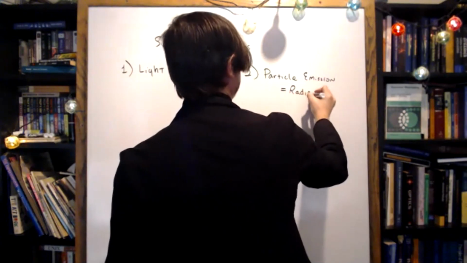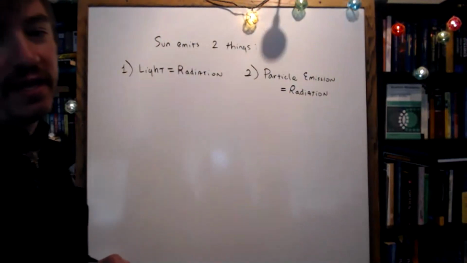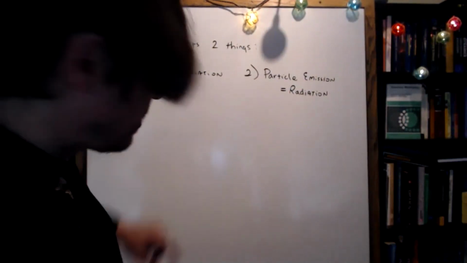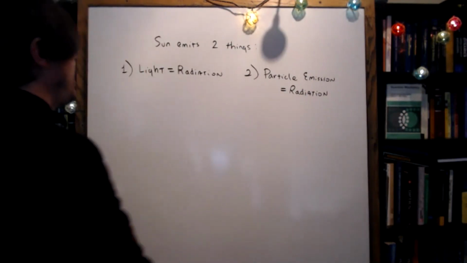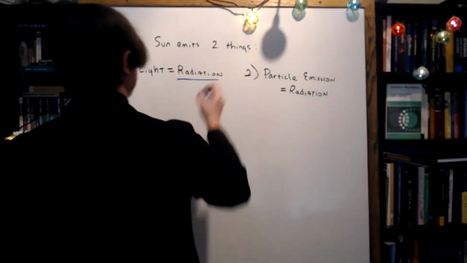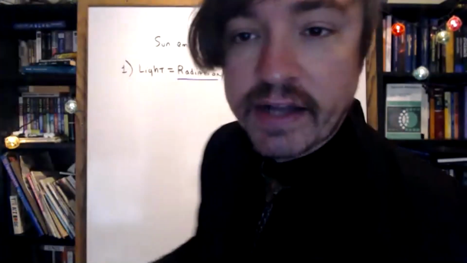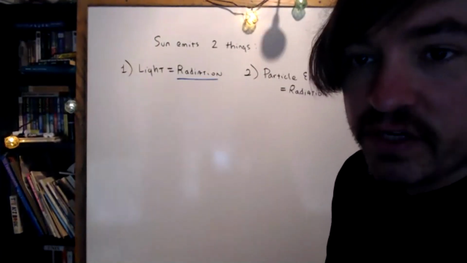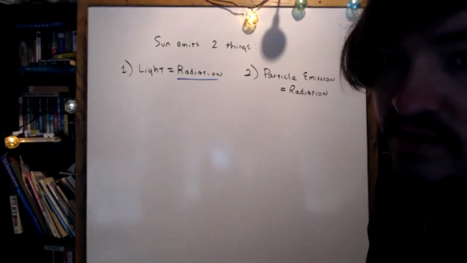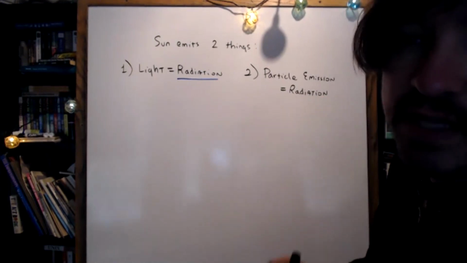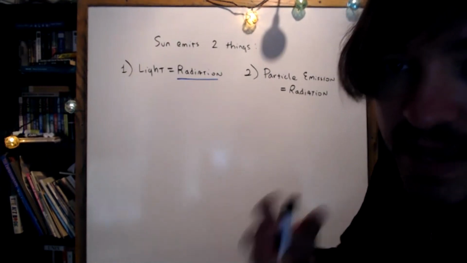And unfortunately, these two words do not always mean exactly the same thing. From now on in our class, when I say radiation, I usually mean light. That's how a scientist, like a physicist, would think about it. But if you were a doctor, or a nuclear weapons inspector, or a Navy submarine operator, your version of radiation would probably be particle radiation, like the type that Madame Curie studied: alpha, beta, gamma rays.